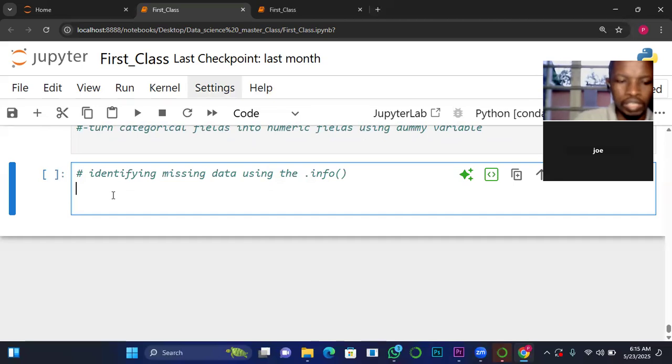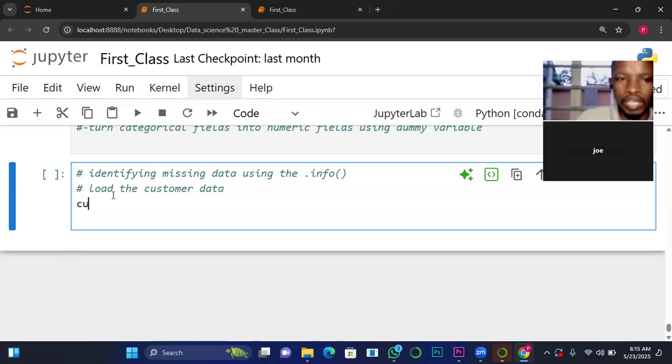So the first thing is, let me use a comment: load the customer data. I will just give it that same name, customers. Then, of course, pd dot, it is a CSV file, so I will say read underscore CSV.